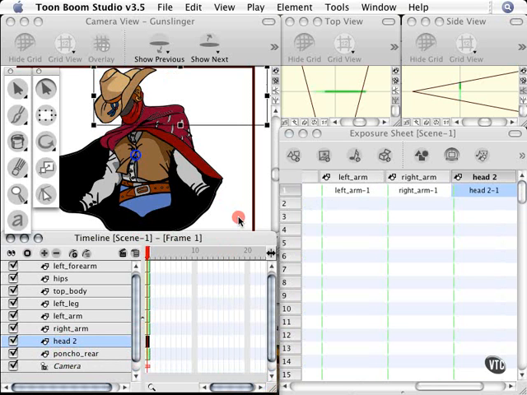So cutting, copying, and pasting can save you time in the long run when you want to save on resources and you just want to quickly establish a scene instead of having to draw out thousands and thousands of pieces. Just draw a few unique ones and then copy and paste them. In a little while, we'll talk about how to clone and duplicate and what the advantages to those methods are.